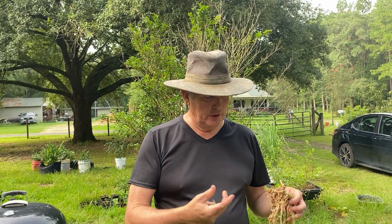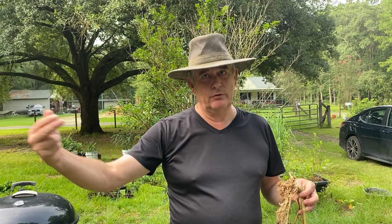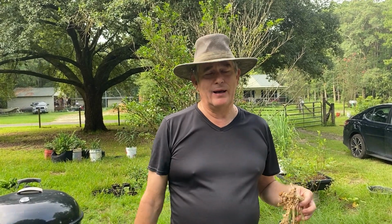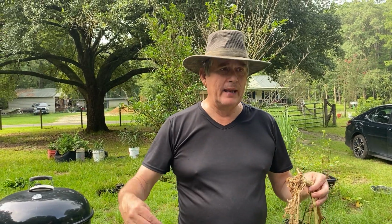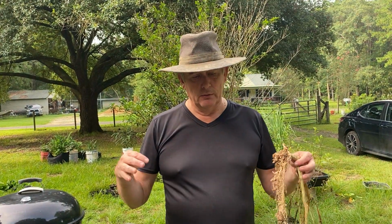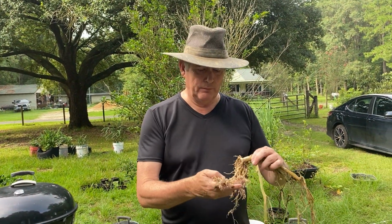If you're going to be growing okra, you've got to be careful because nematodes love okra, and then it'll transfer over to the next year. You're supposed to rotate off for 3 years. I'll probably do it 2 years in a row, and if I do plant tomatoes back there, I'll plant some nematode resistant tomatoes. But that's just to let you know that that's what this is.